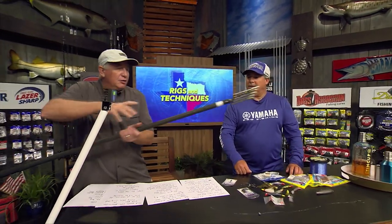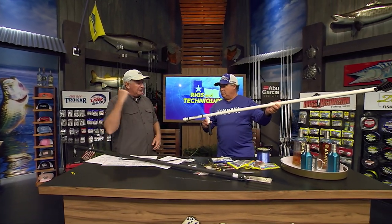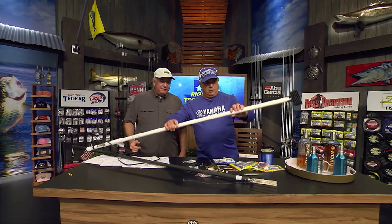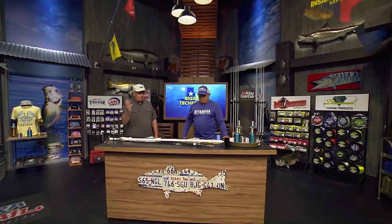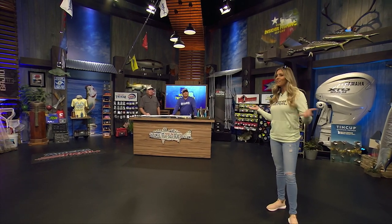The great thing about flounder is they're in shallow water, so you can use a gig and go out there with underwater lights on your boat. This is an underwater light that's handheld — you put a battery in your backpack and walk along and just gig away. They're really fun, really fun for your family as well. You can even charter a pontoon boat and go out and gig them. Great job talking about the different ways to catch this fish. We're going to go to Bree and see where we go next. There's just never enough time.